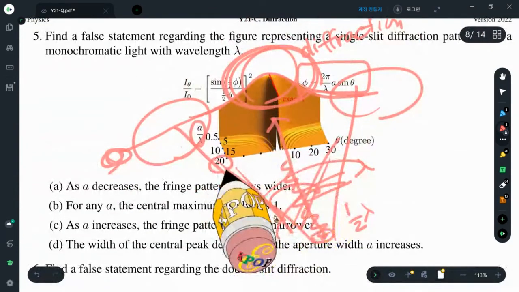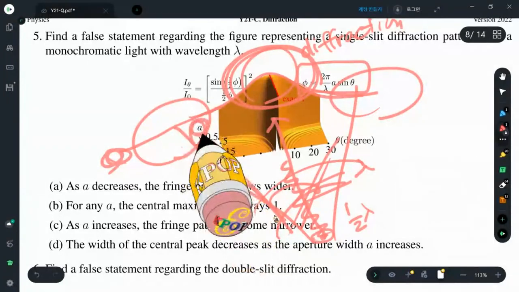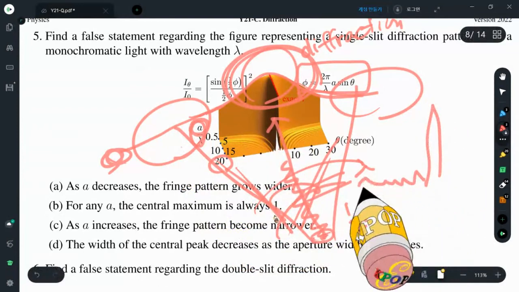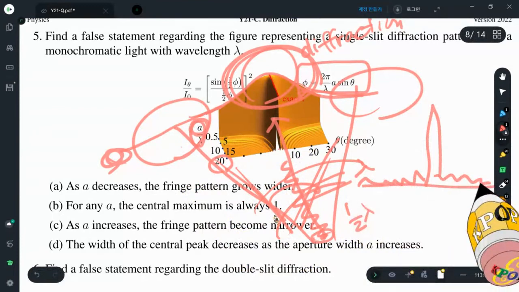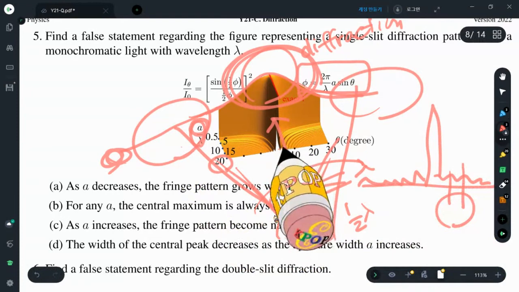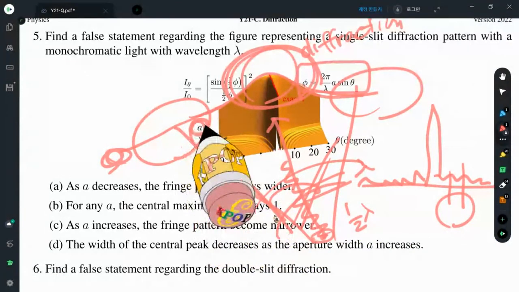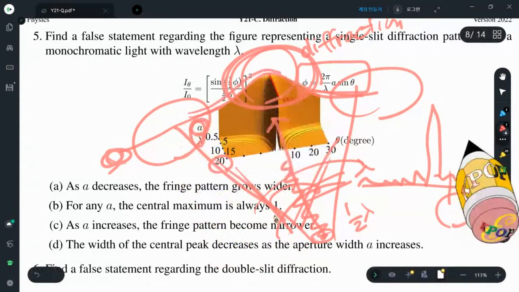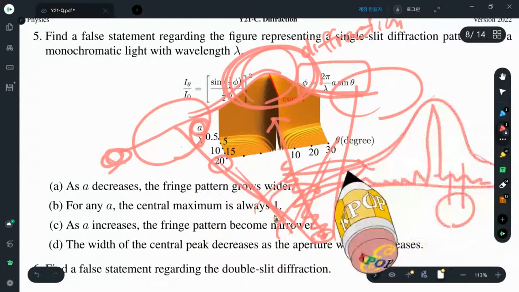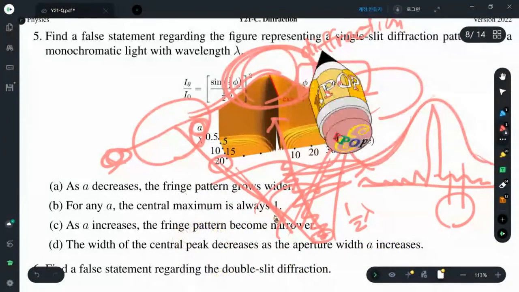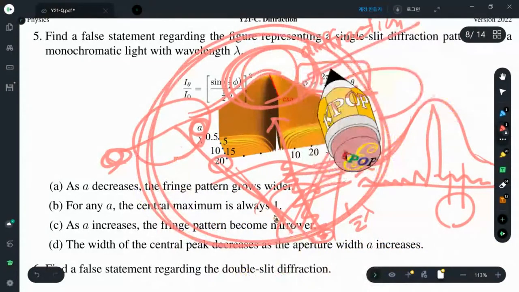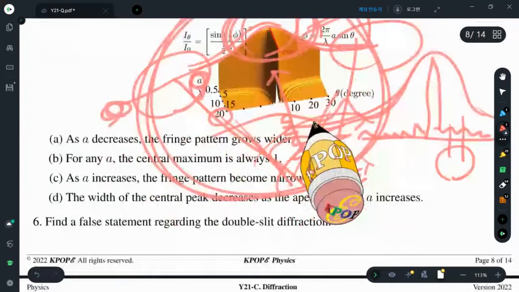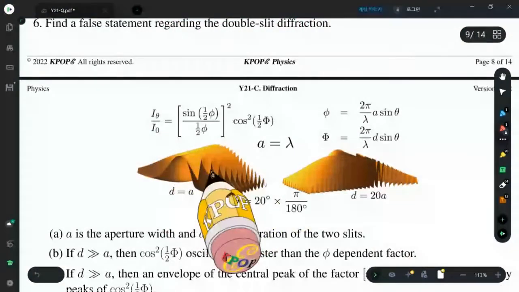However, if this number increases, if the size of the hole increases, what we find is a very sharp peak at the center, and there's wiggly behavior of the interference pattern. And the width of the interference pattern becomes very dense. If we decrease the size of the hole, then it becomes very wide, and I don't see any wiggly behavior. Okay, this is called diffraction.